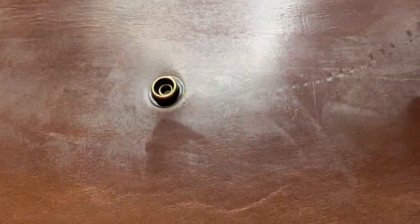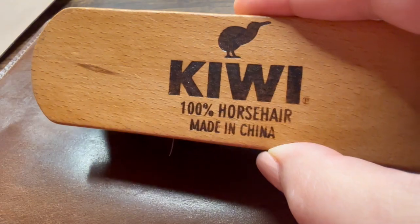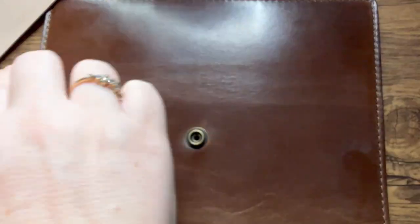The next one is bloom, which is a white film that develops over leather that is high in waxes and oils. And if it's sat for quite a while, especially in a colder room, then it will develop that. It's really easy to get rid of, though. All you have to do is buff it with a horsehair brush or a microfiber cloth, or hit it with a low heat hair dryer, and it will go away, no problem.